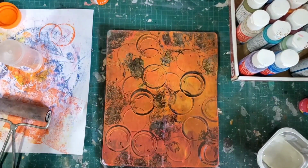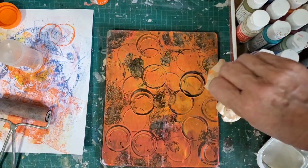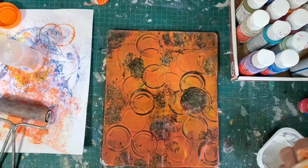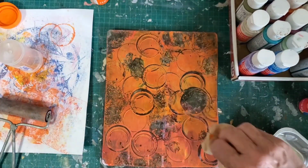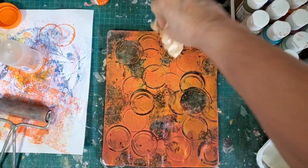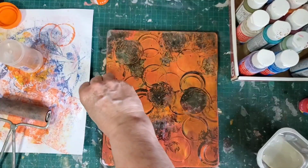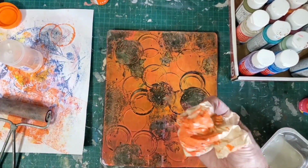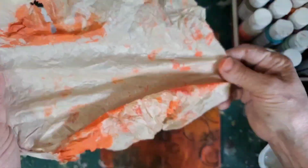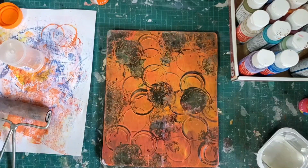Let's try one. I'm going to do one right here, a swirl. Okay, that just makes a nice circle. So I might do another one of those, because it cleans off the paint too a little bit. There we go. I like that. All right. Unfold that little bit of paper. That can just set aside and dry off, because I might use it again.